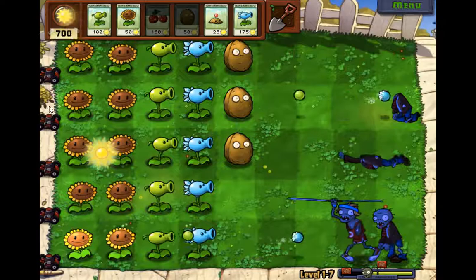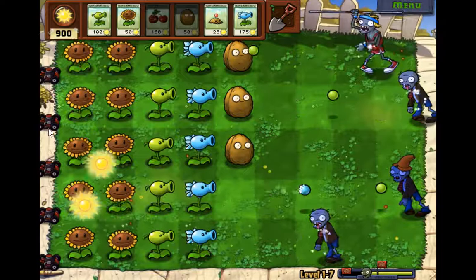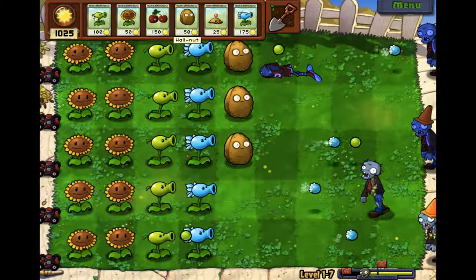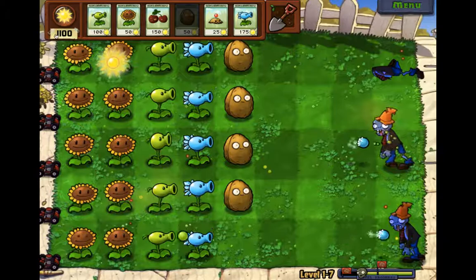As you can see, I'm building up quite a lot of sun. Don't worry, for the early levels like this, it's perfectly fine. Also, don't be afraid. If there's a pole vaulter and you have enough money for a snow pea, don't panic. Just buy a snow pea. And okay, our defense is pretty good here.